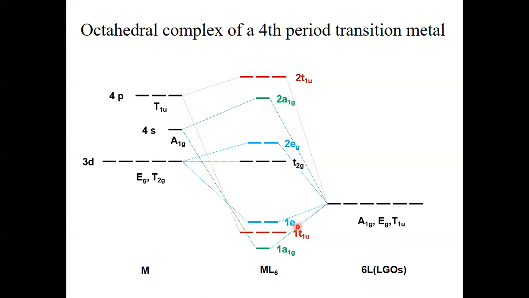Now what's left are the T2g orbitals here. Three d orbitals have T2g symmetry, and we see that these orbitals do not find a partner, because there are no ligand group orbitals that have the same symmetry. So those you have to draw as nonbonding orbitals in your molecular orbital diagram. That means that they have to have exactly the same energy as the metal d orbitals. Again, you connect the T2g orbitals in the molecular orbital diagram with the metal d orbitals using dotted lines in order to indicate that these molecular orbitals have been made from the metal T2g orbitals.